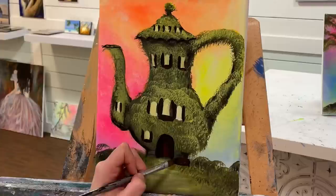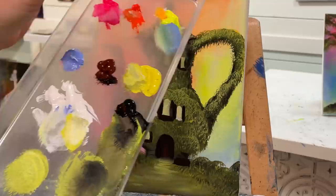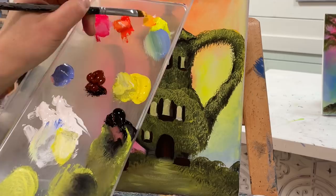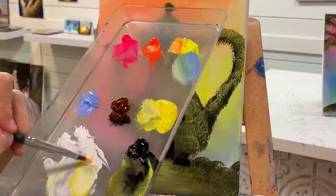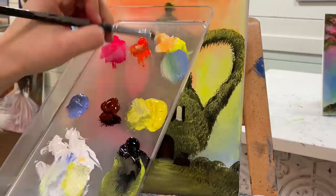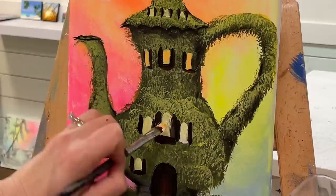I want to add some warmth inside the windows now, so I'm going to take a little bit of yellow, neon yellow cool. This yellow works fine too. I mainly wanted the neon cool for the background, but I have it here, so I'm going to use it. A little bit of white, orange, and yellow. Let's just take a little bit more away because I know it's going to dry a little bit darker. You just want a very inviting shade of peach for the inside. Give this teapot some life and warmth and make it a little bit more inviting.